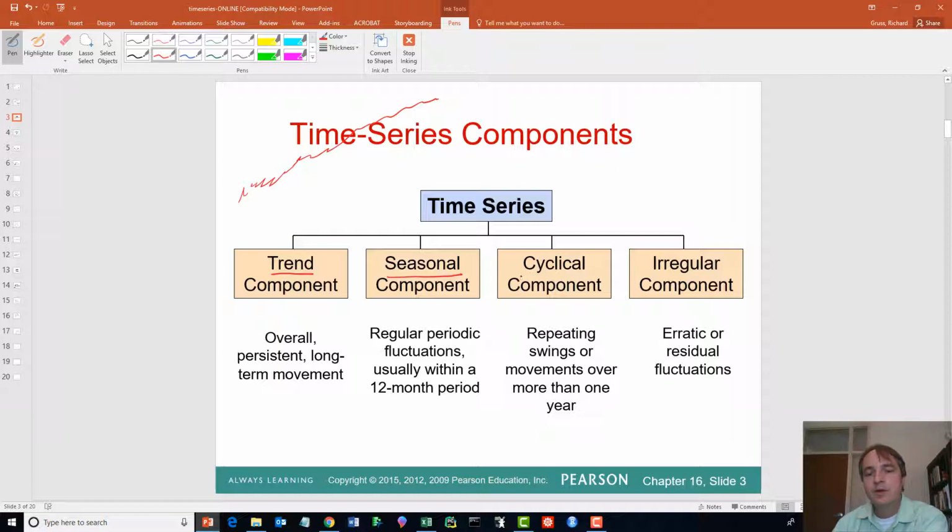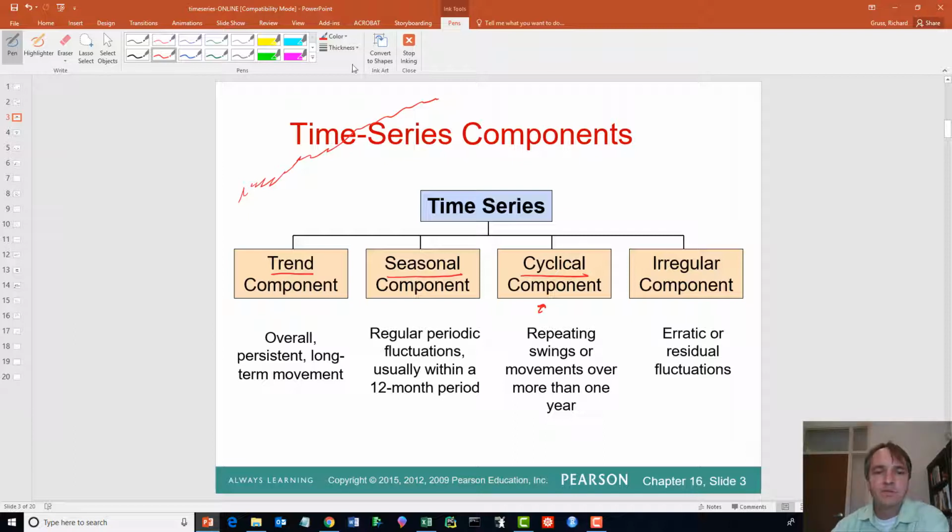And then there are also these cyclical components. Now these are larger things that we're not going to try to handle in our own forecasting for this class. But basically, the idea behind these cyclical components is the business cycle. So you want to adjust your forecasting based on whether you appear to be coming out of a recession or going into a recession.